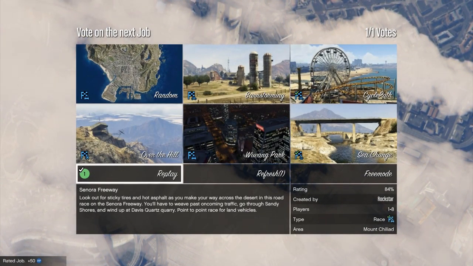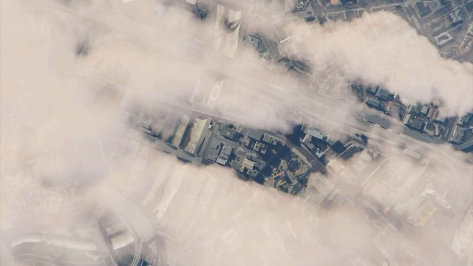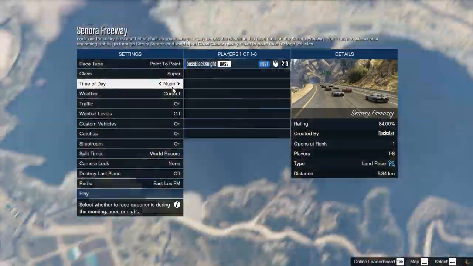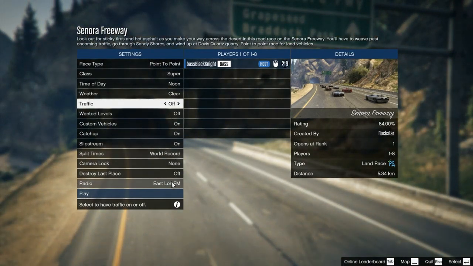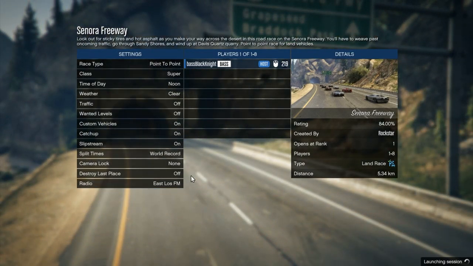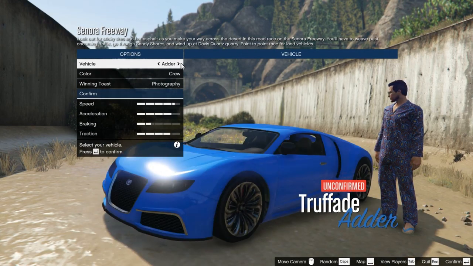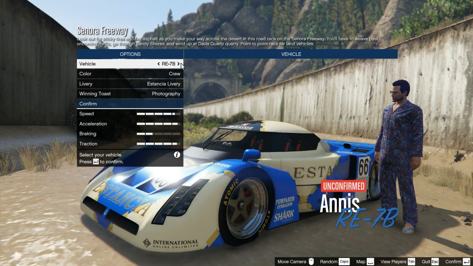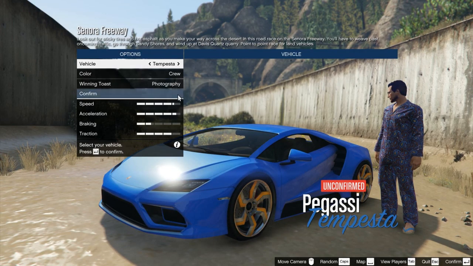Let's take a look at the other one. What is it called? It was a Lamborghini. It was a Pegassi. What the Pegassi? Noon, traffic off. Let's find it. It's over in the P's. The customs, and then there's the Penetrator. T20, Tempesta, that's it. The Pegassi Tempesta.